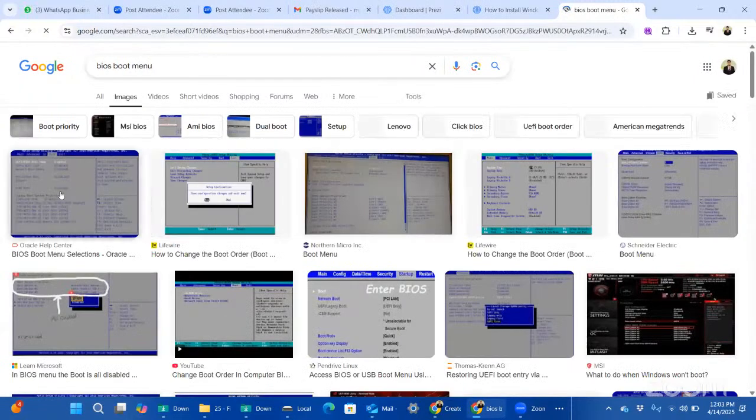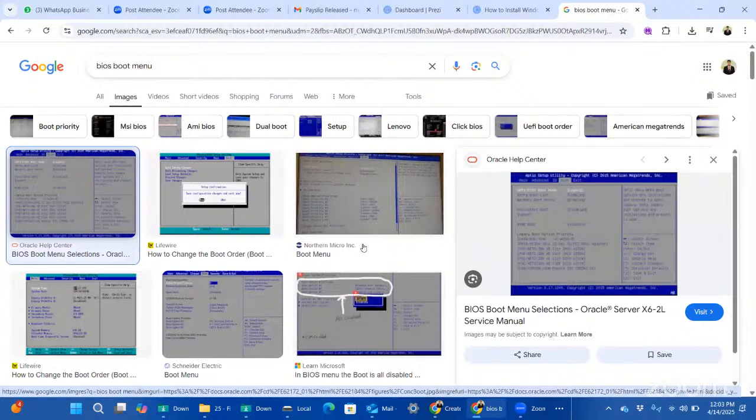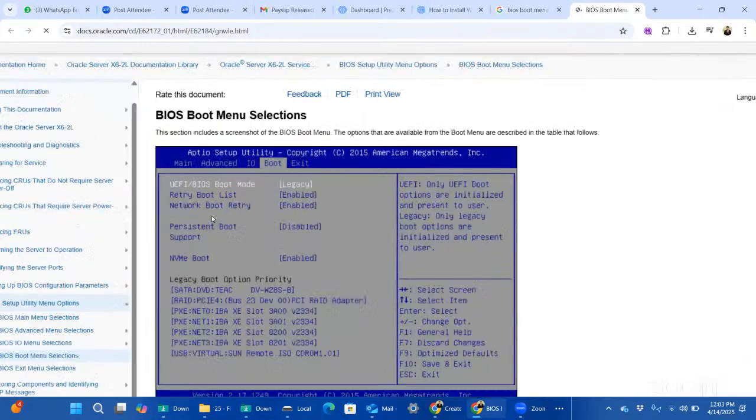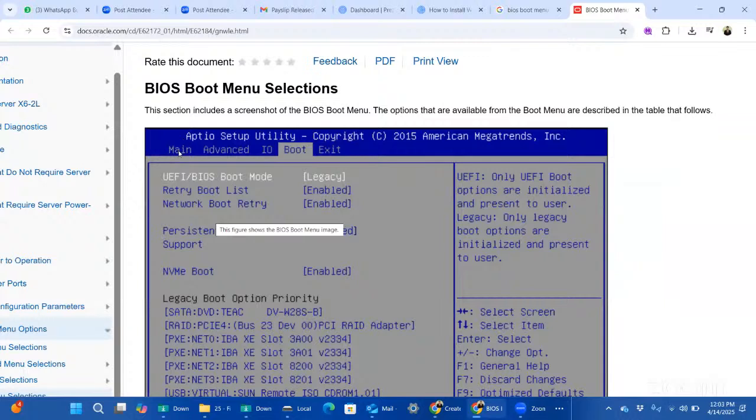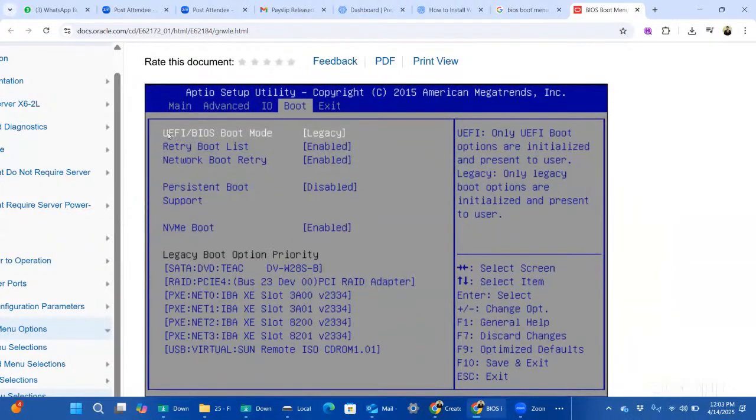If you are going to the BIOS option, you will be in the main menu. You need to navigate to the boot menu option. If you come over here, you will see the UEFI or BIOS boot option.